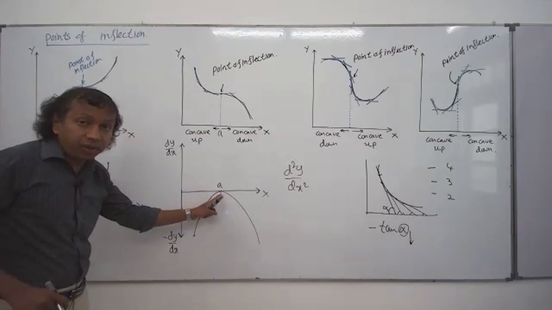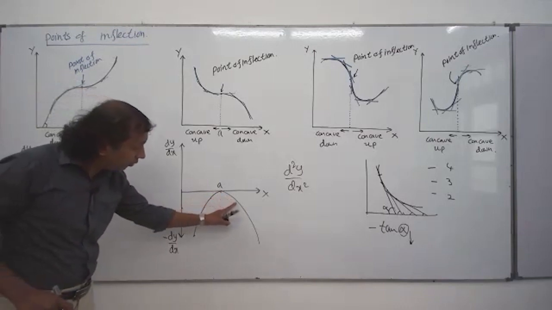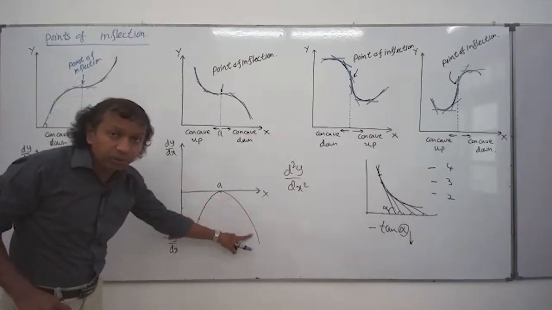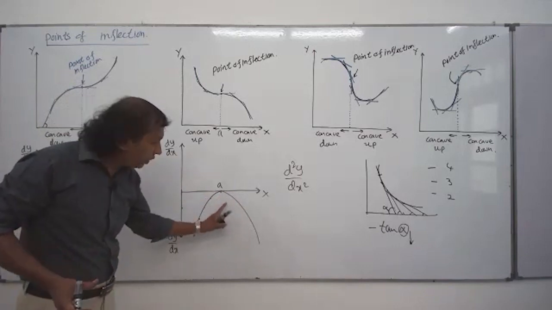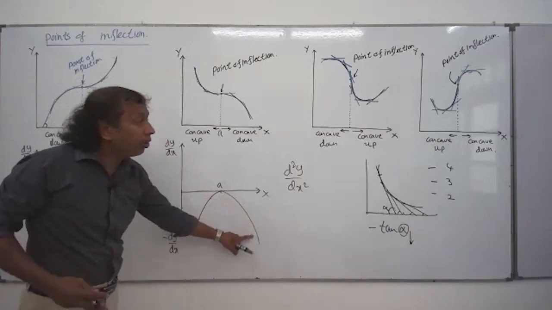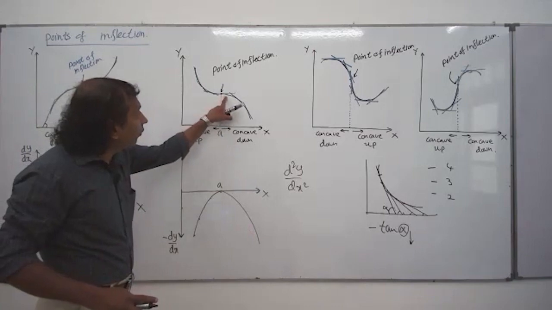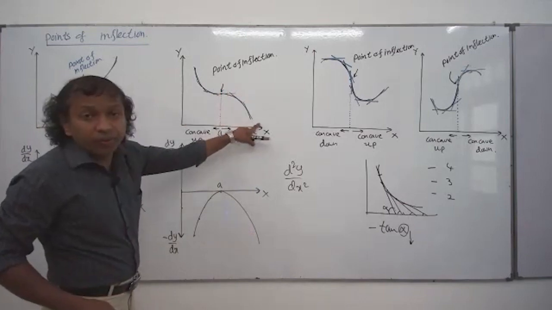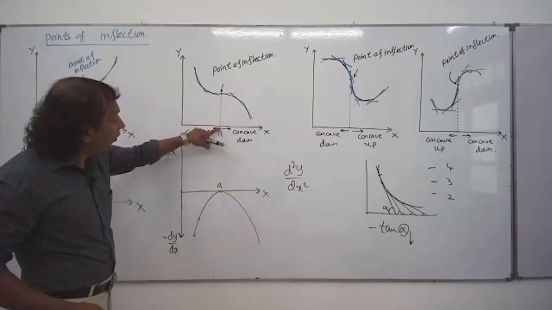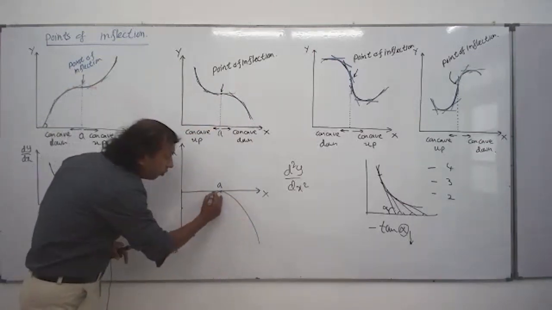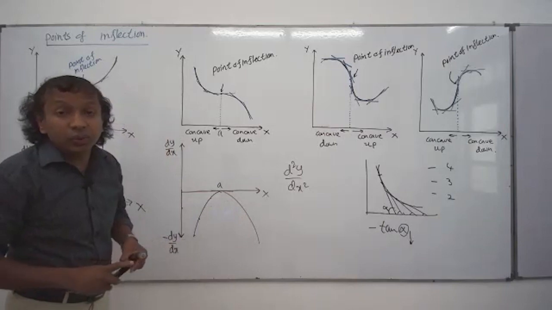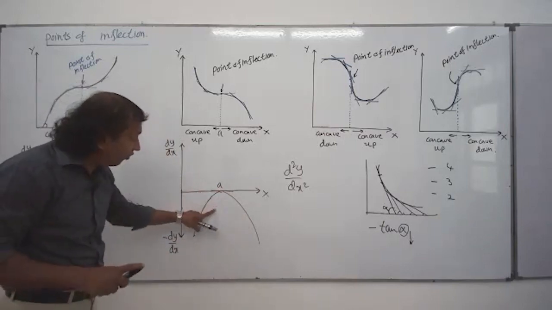Go to the right of A. This gradient is negative. In this graph, the gradient is negative. Gradient in this graph means the second derivative. The second derivative is negative. That's well obvious. On the right of A, this graph is concave down. Also at x equals A, when we construct a tangent to this graph, that tangent will be moving along the x-axis. Given the gradient is 0, at this point of this graph the gradient is 0.